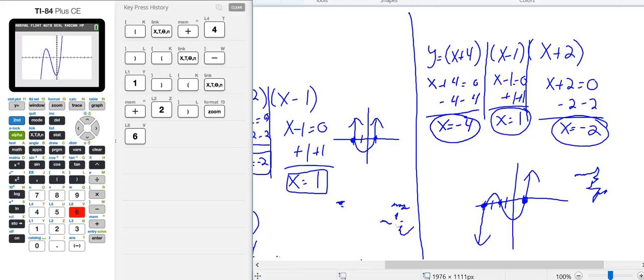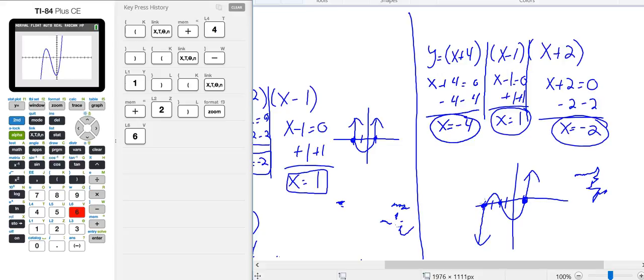If you notice on the graph, when we graphed on the calculator, this is exactly how the graph looked. We had our x-intercepts at x is equal to negative 4 over there, at x is equal to negative 2 over there, and at x is equal to positive 1 over there, which is exactly what we got when we graphed it on paper, finding the roots. It's important to recognize when you have a graph, let's say the one that we just drew, if they give you the roots, you have to be able to find what the factors are, to be able to work backwards.